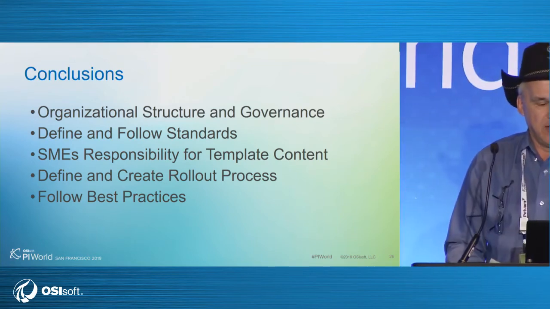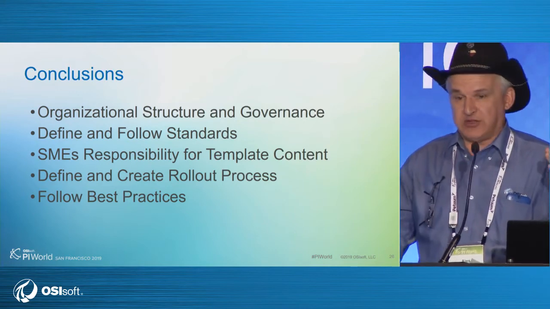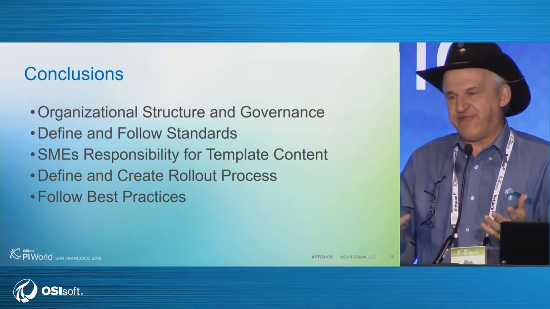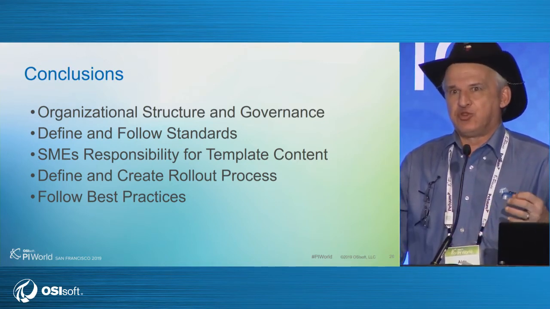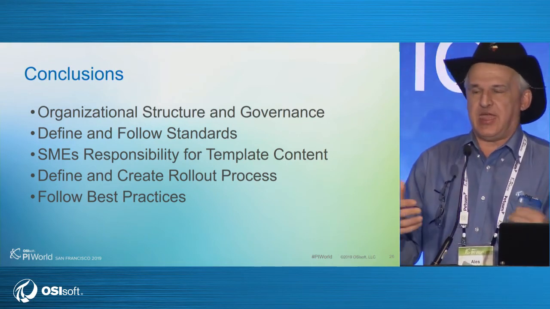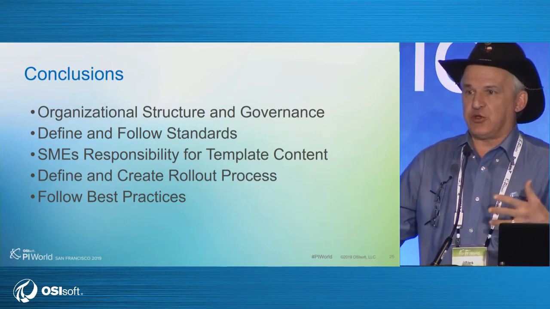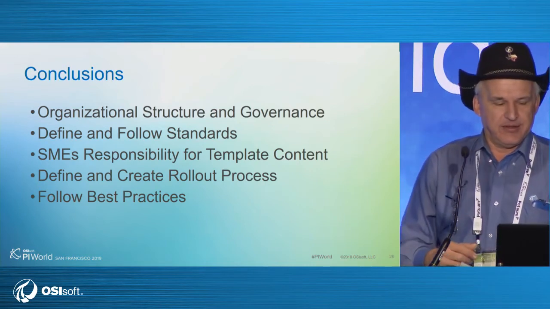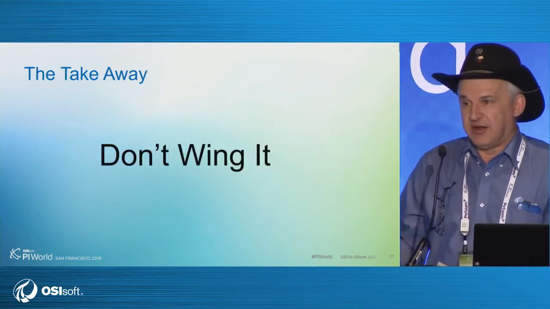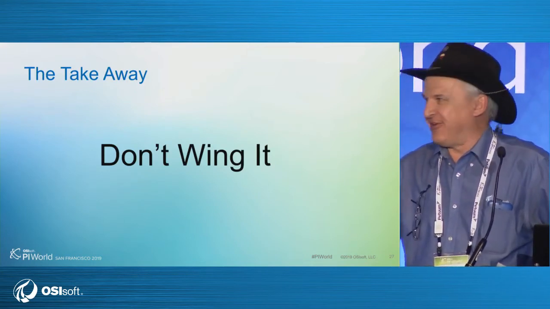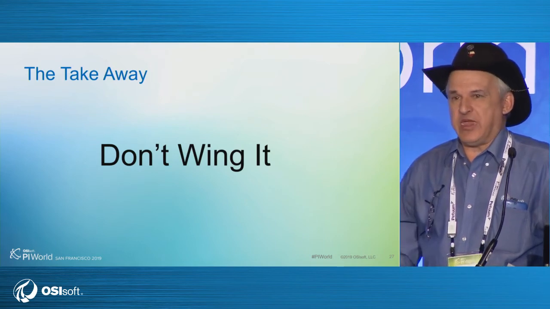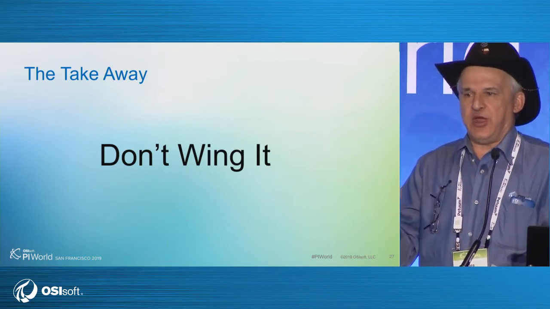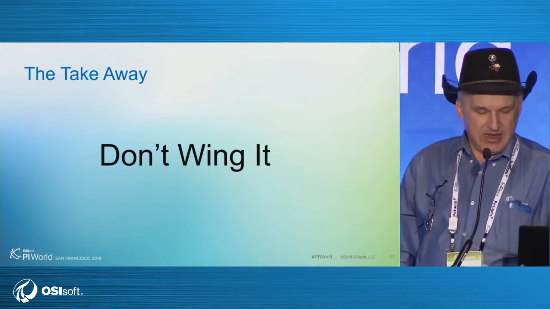So that's very key. And then again, SMEs, so define the roles. IT and OT work together. SMEs should be the ones responsible for the content of the templates. Define and create the rollout process. Unfortunately, I wish we had some more automated tools. Hopefully, eventually we'll get there. But right now, there's at least things to consider, and we know what needs to be done. We just don't have a simple application that you can press a button and do that. And follow best practices. For those who don't wing it, have a plan. For those of you who are not English speaking, don't wing it basically means I just go and fly by the seat of my pants and do something, right? You have to have a plan, otherwise you're going to end up with Excel hell and a mess. And that's me.